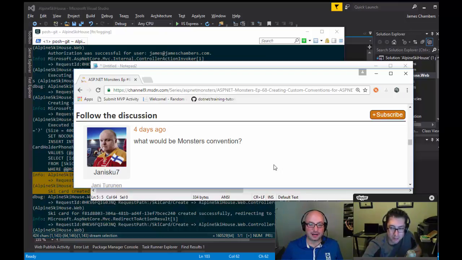All right, but this was a convention for creating stuff inside of ASP.NET, right? That's right. Inside of ASP.NET, there's a default set of conventions, as we talked about in episode 68, that assume all of the things fall into place. It lets us do away with most of the configuration and just say that if a controller is named this, then there'll be a view in this place that you can tie into an action of the same name, and things like that. And a custom convention in ASP.NET Core MVC allows us to say, no, I have this other thing that I want to do instead. So it lets us override that.